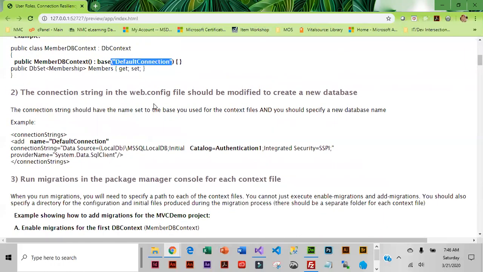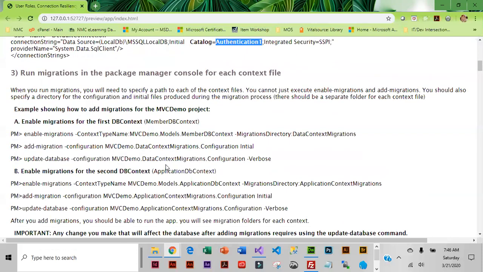Then we're going to modify our connection string in the web config file, and we're going to give it a slightly different name. And then finally, once we have this set up, we can go ahead and run the migrations.